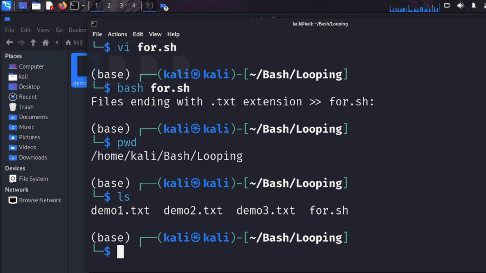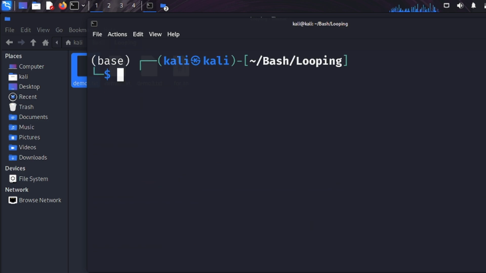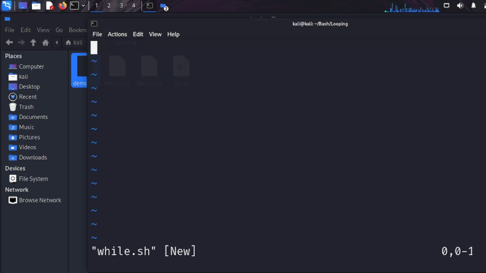So yeah, moving on, let's talk a little bit about the while loop. The while loop is another control structure, a looping structure, which runs iterations as long as we set a condition and that condition remains true. It is useful whenever the number of iterations is not known beforehand. So let's create a while.sh. We will go into insert mode and import our bash interpreter into our file.